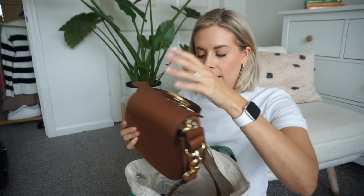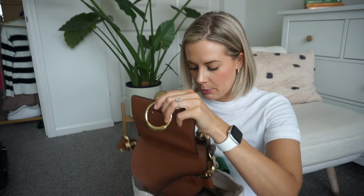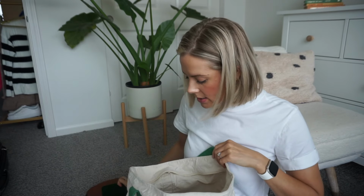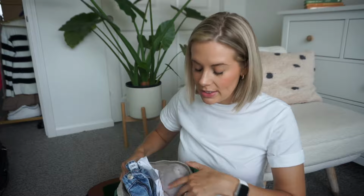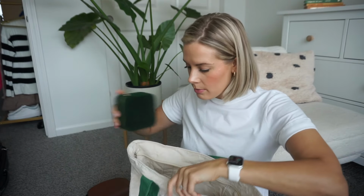I'll keep my purse that we're gonna wear because we get to Seattle at like, I wanna say 11 a.m. their time. So we're just gonna go and wander around the city and explore. So I'm gonna bring my purse and I have like clips and lip gloss in there. My little jewelry organizer, some sunnies. And then I have an outfit that I will wear while exploring. So I'm gonna be going in like sweatpants and stuff, but I wanted just some shorts and a little t-shirt and then a sweater I threw in there to complete my look, and I'll wear the same sneakers that I'm wearing. So yeah, that's everything in there.